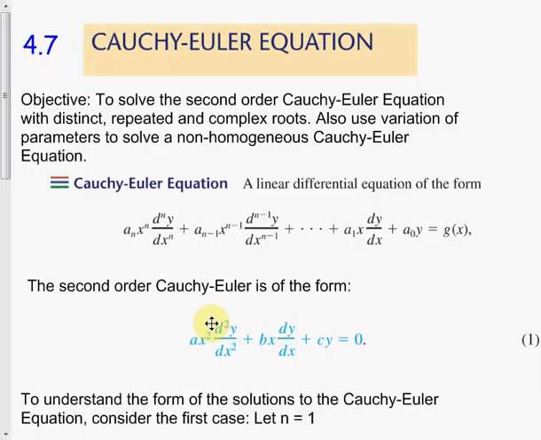So we solve this nth order differential equation that we call the Cauchy Euler. And what we're going to find out is that there are three possibilities in the solutions. Very similarly, back in chapter 4, when we had the second order differential equation of constant coefficients, we had three solution types, if you recall. We had distinct roots, we had repeated roots, and we also had complex roots.